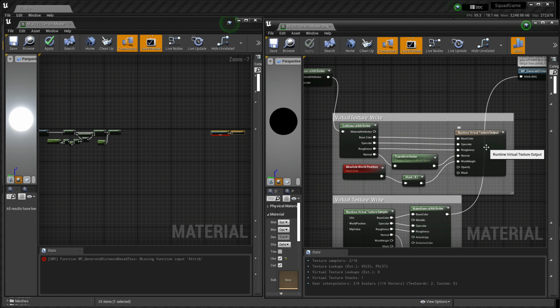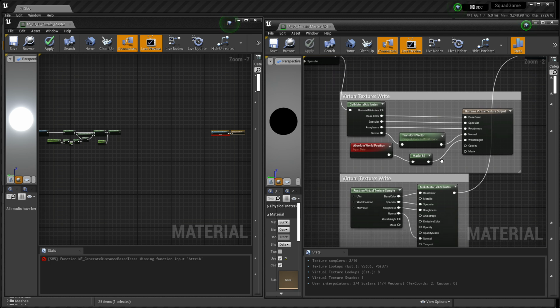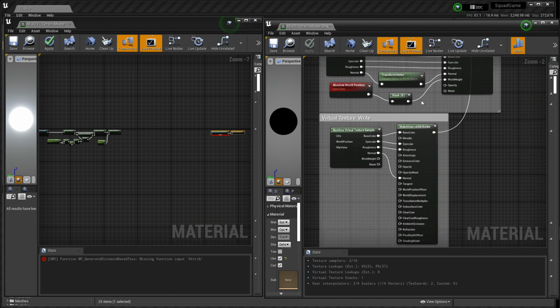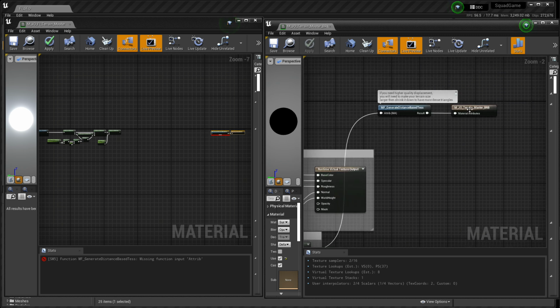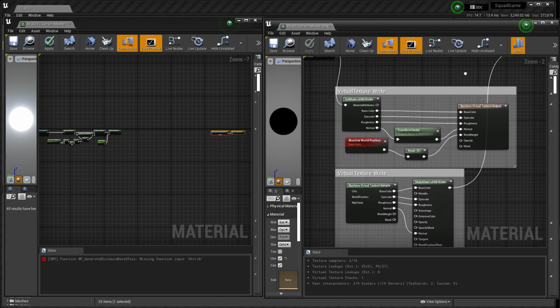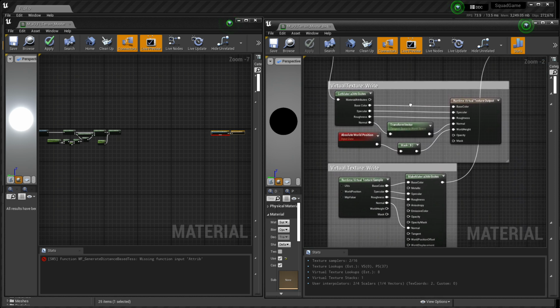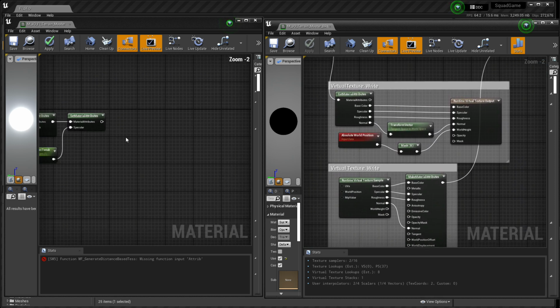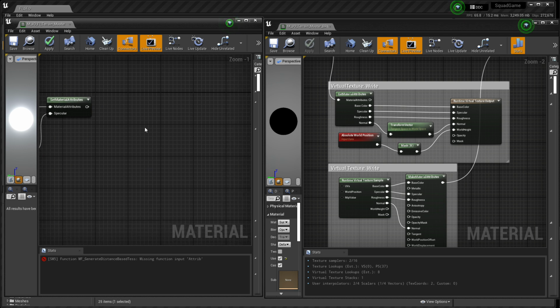That's what this output is. Everything that you see on the landscape is then going to be read from that same virtual texture onto the landscape so we can see it. And that's how it works. I mean, I don't know actually how it works, but that's what I've been told by smart people.